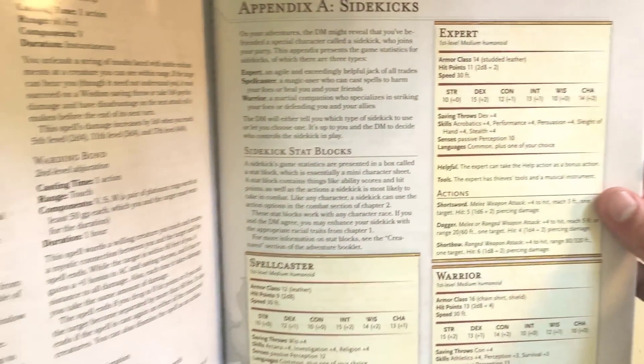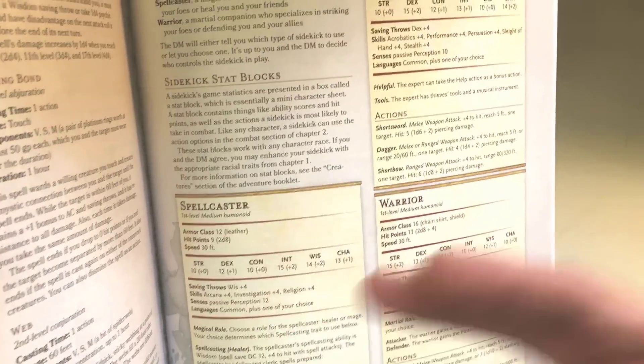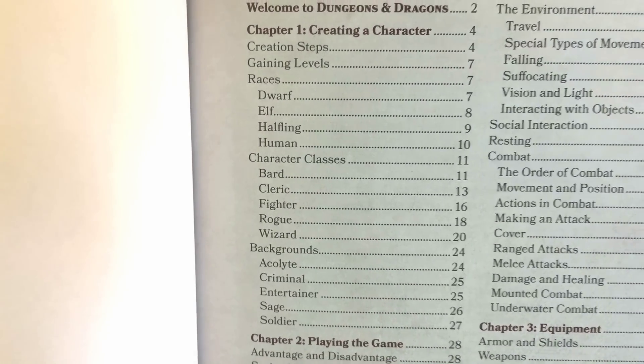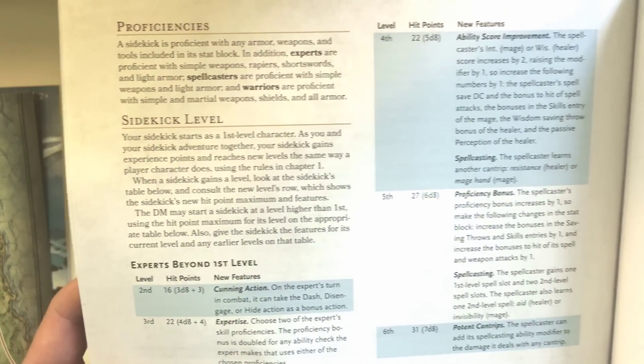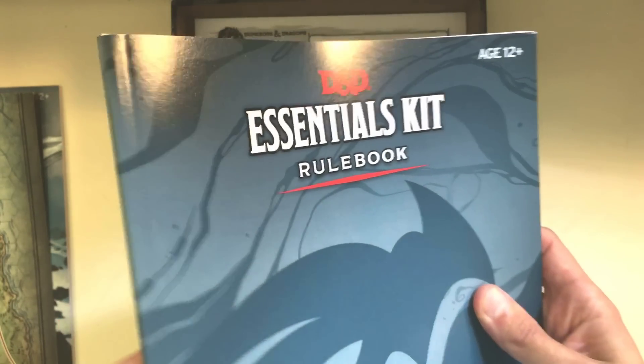These sidekicks are mimicking the iconic classes of fighter, cleric, wizard, and rogue. This adventure also includes the bard alongside those iconic classes, because it's one that has really become popular with 5e, so it's neat of them to include it. The sidekick rules only go from 2nd to 6th level because that's all this adventure is meant for — you'll have to look at Unearthed Arcana to see the rest, but this might be available on D&D Beyond. Overall, this is pretty great. It's twice the size of the rulebook that came in the initial starter kit, mostly because of that character creation info.